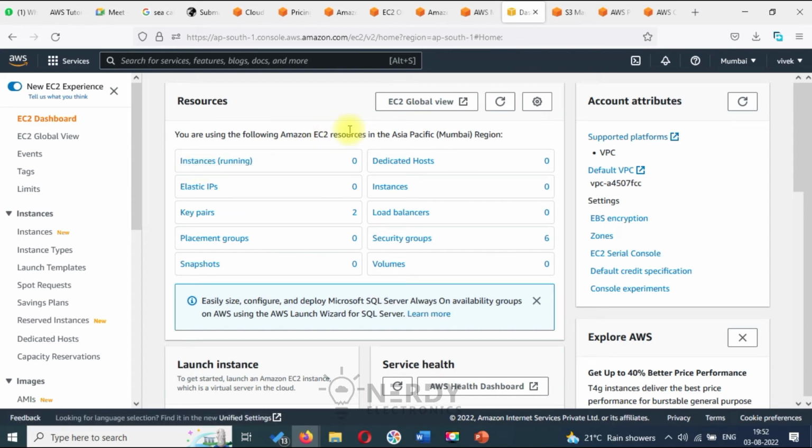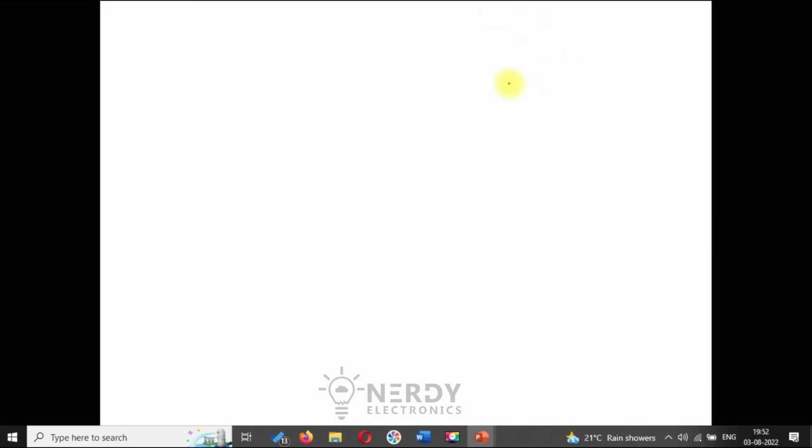Then they have something called load balancers here. Think of it this way: you have one server you have taken, and that is handling 3000 requests. So what if you start getting more than 3000 requests? You will want to add another resource or another server. Now this is also capable of handling up to 3000 requests.